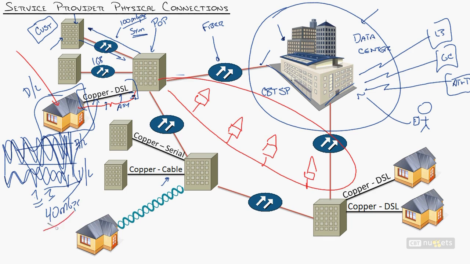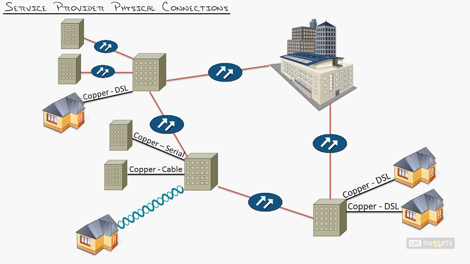Like maybe the offering is 40 megabits per second in your neighborhood, but that only happens for the first 50 people on this line. But once you get past that length, now you're down to 10 megabits per second because that's the maximum speed the cable can support at that distance, right? So that would be another way that we could run that.